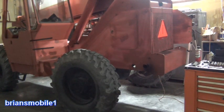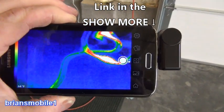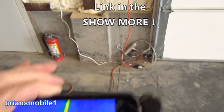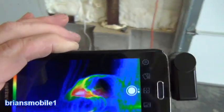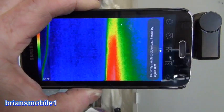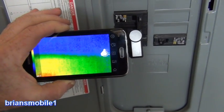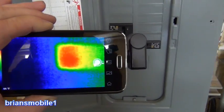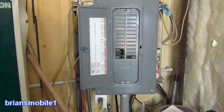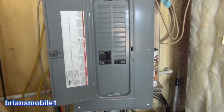Bonus footage: once you understand how these things work they're great for checking insulation and electricity. This is the power strip currently running the engine heater — even the cord looks like it's on fire on the thermal camera, but it's not. If you want to see if a circuit's on at a glance, or check your door frame's insulation factor — metal conducts heat and cold. You can see which circuits are being used. If you have a parasitic draw, instead of pulling fuses and waiting, just put the thermal camera on the fuse block and see which one's warm or hot — it'll tell you what circuit's on and save you a lot of time.